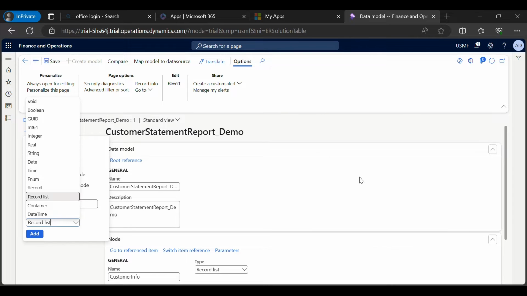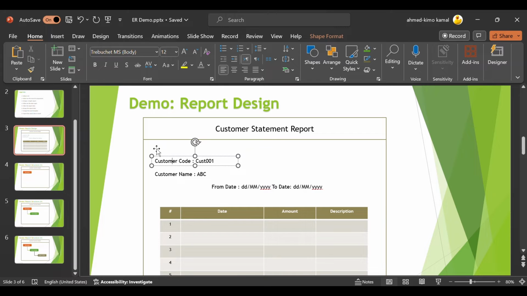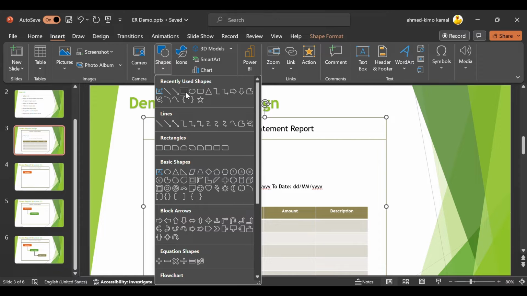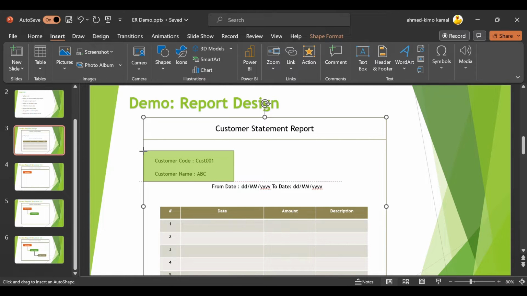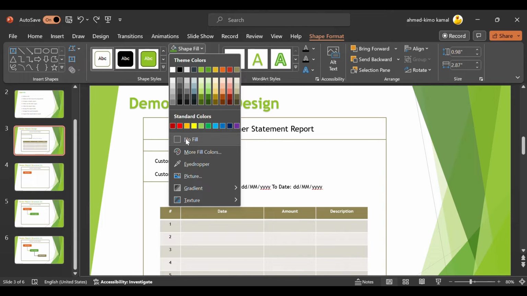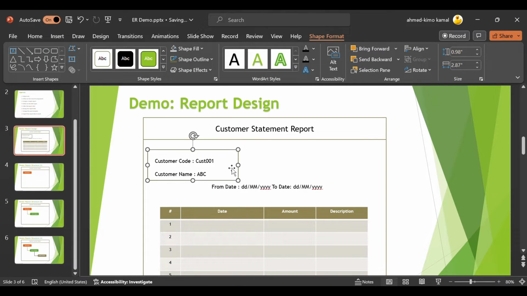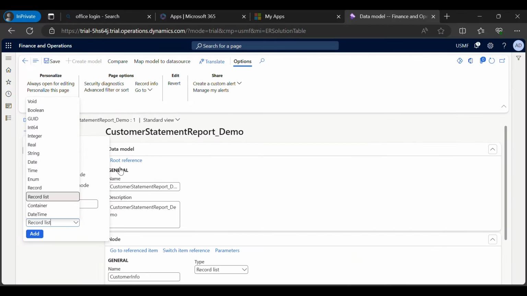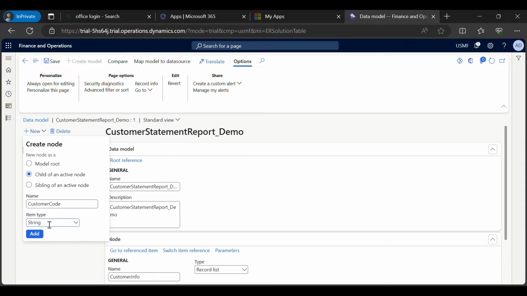What I'm doing actually is creating this block related to the customer information, and I'm trying to create these fields. The first field is customer code, and the data type of the customer code will be string only. So I will select string here. I just type the customer code and select the item type as string.